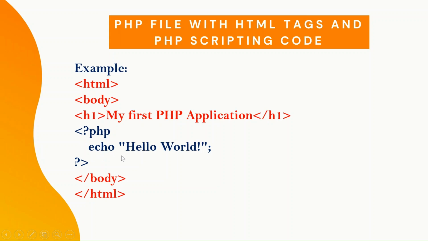Now here we have echo as a language construct which is used to display text onto the output screen. So we write echo and we write in double quotes. Whatever you write in double quotes beside echo is going to be printed onto the browser. Echo is a language construct which is a part of PHP. Then after that I'm closing with the question mark and greater than symbol. So the starting to the ending tag of PHP is called a PHP script. Then followed by the HTML body closing and HTML closing. So in this way we write the combination of both.